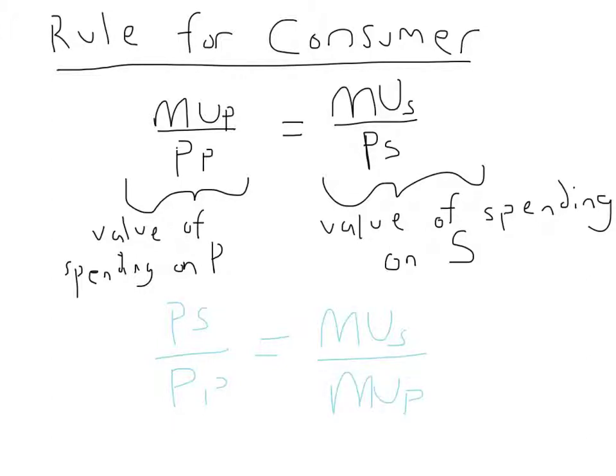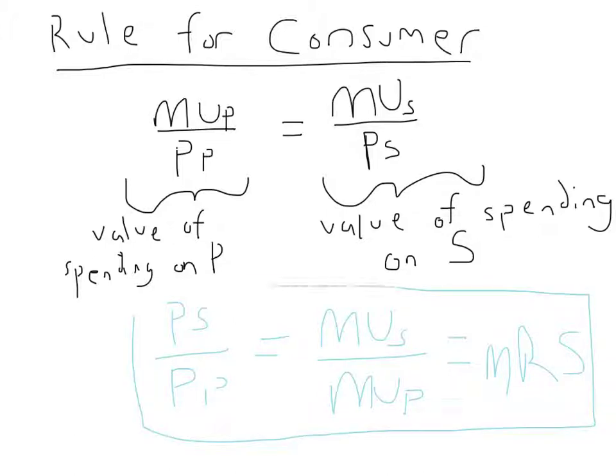Furthermore, you would think that the right-hand side would be called the marginal utility ratio, something like MUR. But we actually call it the marginal rate of substitution, the MRS. The book has a good explanation of why we call it the MRS. I think it's actually confusing and would be better called MUR, but you're stuck with the decisions made by Greg Mankiw. This is the golden rule we want you to memorize. MRS, or ratio of marginal utilities, equals the price ratio.